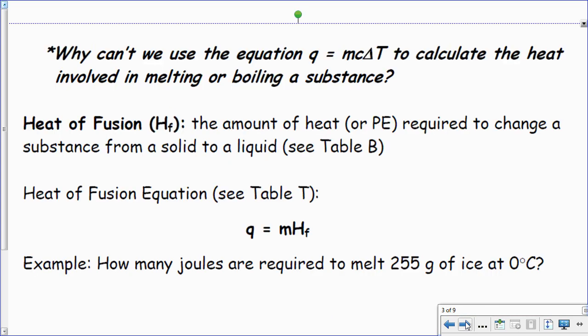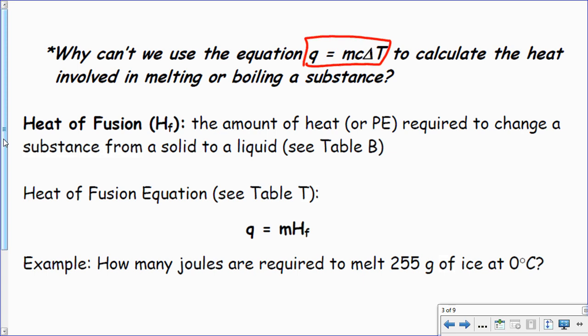Why can't we use that Q = mcΔT equation to calculate the heat involved in melting or boiling a substance? Primarily because, if we remember back to our heating and cooling curves, when a sample of matter goes through a phase change, the kinetic energy, i.e. the temperature, doesn't change. So how can you figure out how much heat is added or removed from that sample if there's no change in temperature? All the calculations we've done so far involved Q equals M times C times delta T. Well, there's a more specific set of equations that cover those phase transitions.